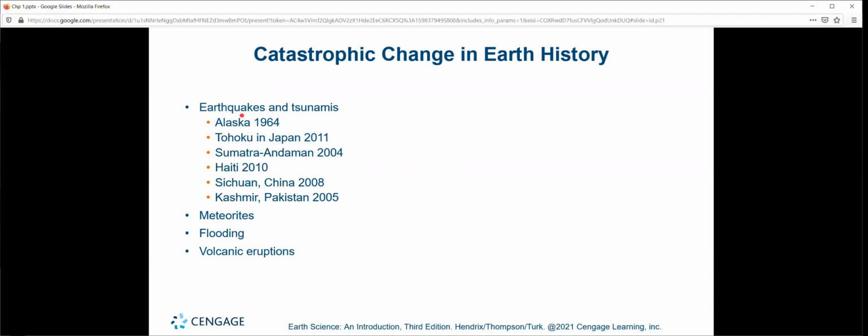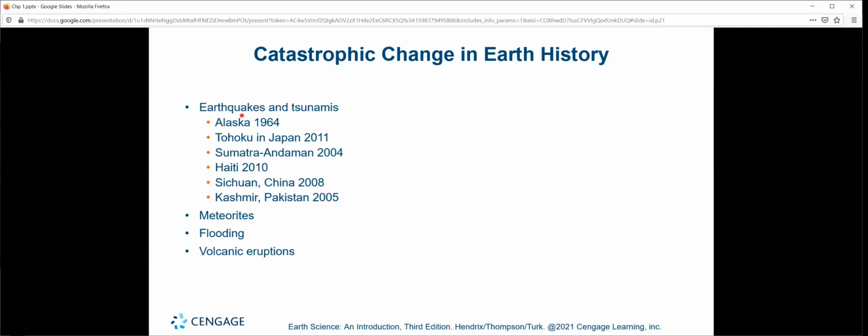Here we have some examples of earthquakes and tsunamis that have been very impactful. They're not only impactful, right? We think of these catastrophes as affecting human life, right? The Haiti earthquake of 2010, the Tohoku tsunami in Japan, that's 2011. That was the one that hit the nuclear power reactor, right? But these things have a massive effect on the rest of the biosphere, the hydrosphere, and the geosphere, and everything is involved with these great catastrophes.